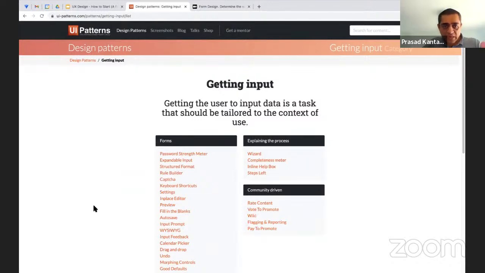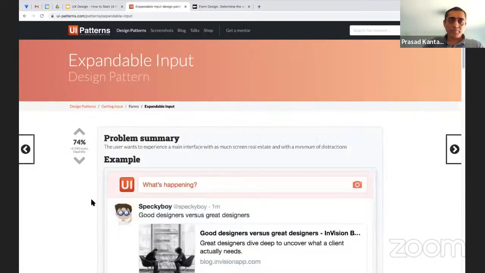Here are all the different ways people have implemented getting input. I can use a password strength meter, or do expandable input, or structured format. When you look at this, you see what is all possible here, so you are not recreating the wheel every time. Click on one of those, like the expandable input.